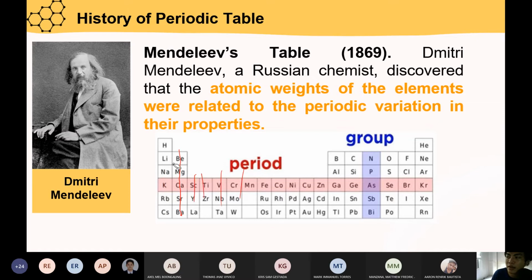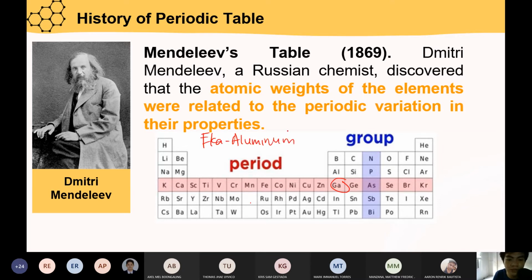Okay? Another interesting thing that Mendeleev discovered is that, for example, there is a missing element here. They didn't know it. Okay? If there's a missing element, you can predict its property. Okay? He said he could predict the property just by looking at this table. Because Mendeleev said the average of the two neighboring properties will be the property of this element. Okay? That is what he discovered. One example of which is gallium. Okay? Gallium is called the Eka-aluminum.